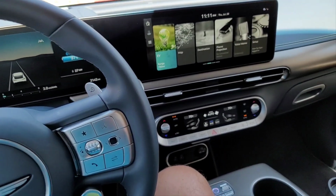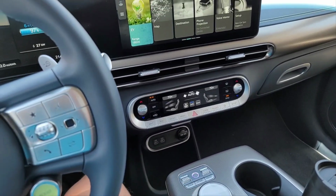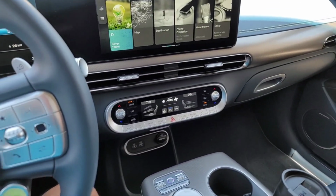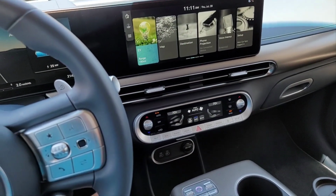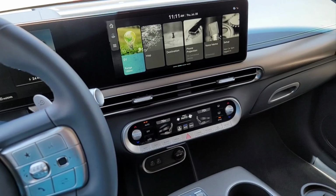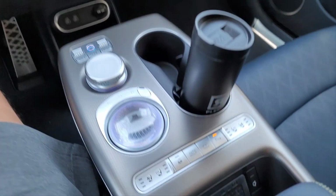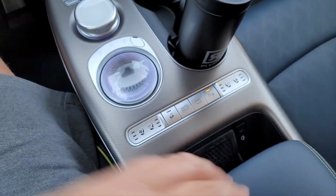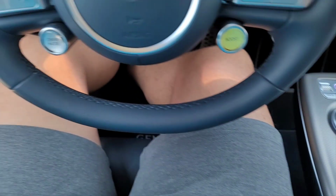So I don't know. This car just seems like, the concept of an EV, not this one in particular, just EVs in general, don't really make sense. It does if you stay in the city and commute all the time, but not when you got to go somewhere or be somewhere. It's crazy.